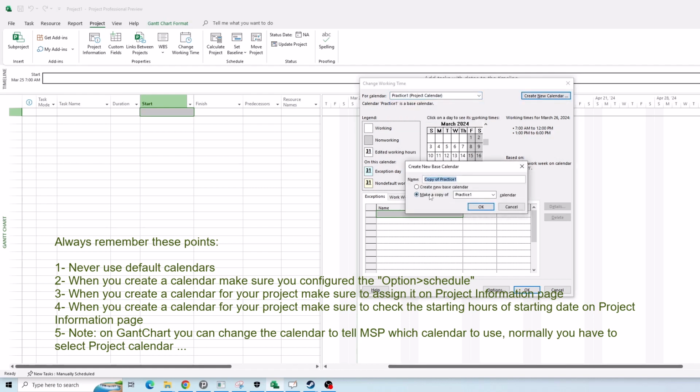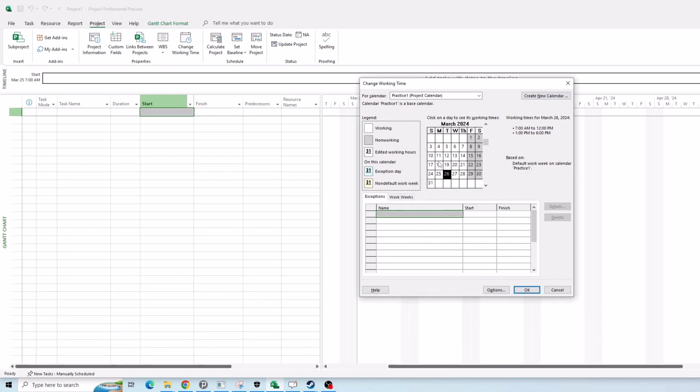When you create a new calendar, you have an option to specify the new calendar as a fresh base calendar, or you can make a copy of one of the existing calendars and modify it based on what you need. Okay. Then we discussed the work weeks and exceptions. Exceptions, for example, for holidays.